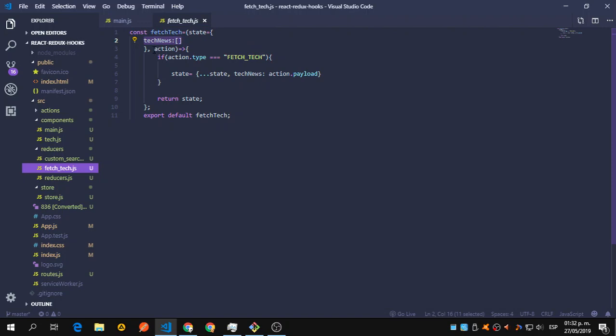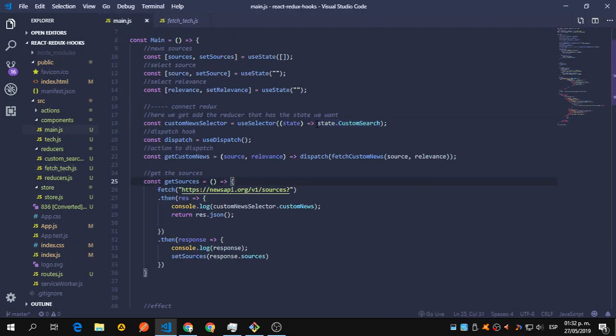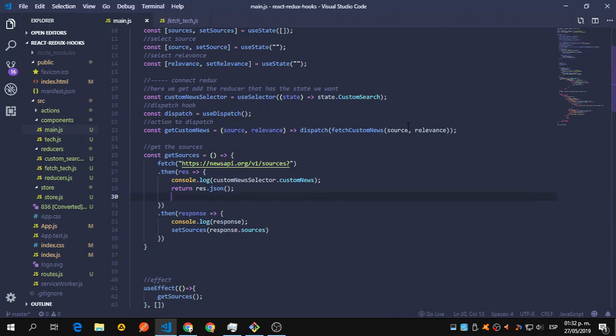I thought that it was using this, but no, we're using the reducer. We're connecting to the reducer, okay, inside the state. So that's it. Remember that you need to pass a state, and from the state you need to get the reducer name. This is the connect, okay, the reducer name, so you can dispatch the action into that.